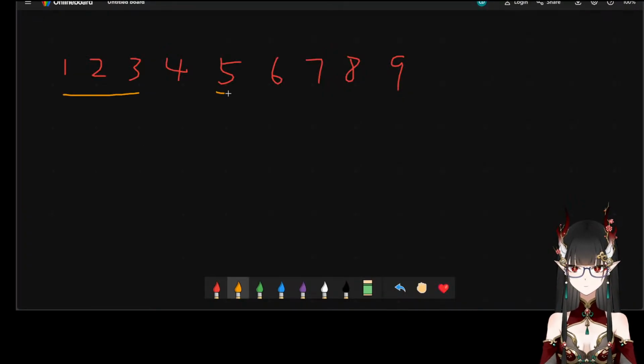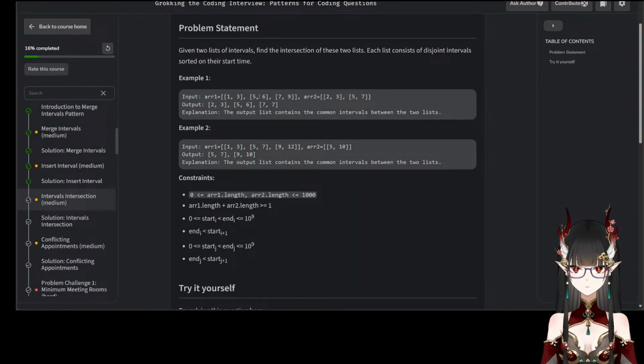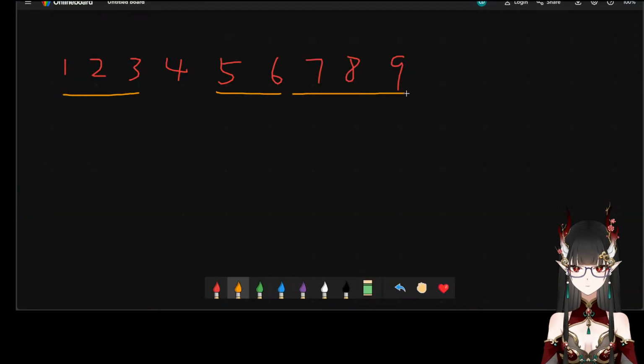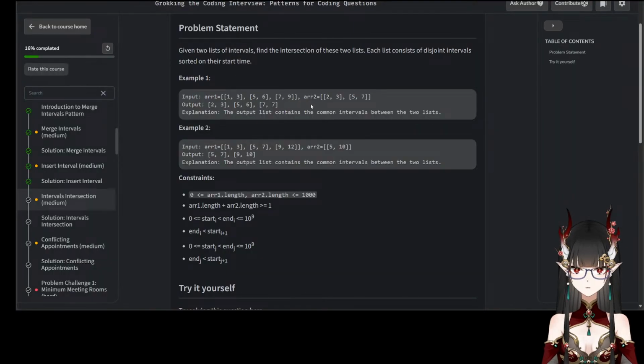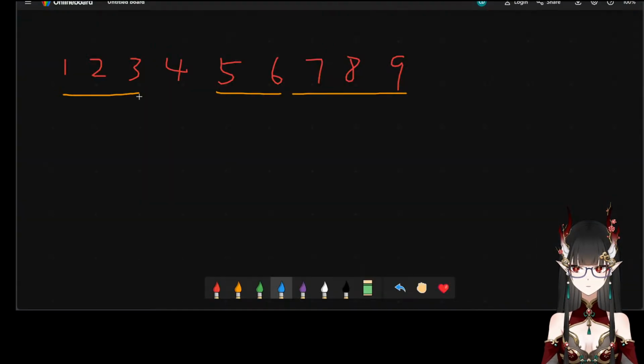Why would you do a 5, 6 and then 7, 9? Shouldn't these two be connected? And the second one is 2, 3, and then 5, 7.